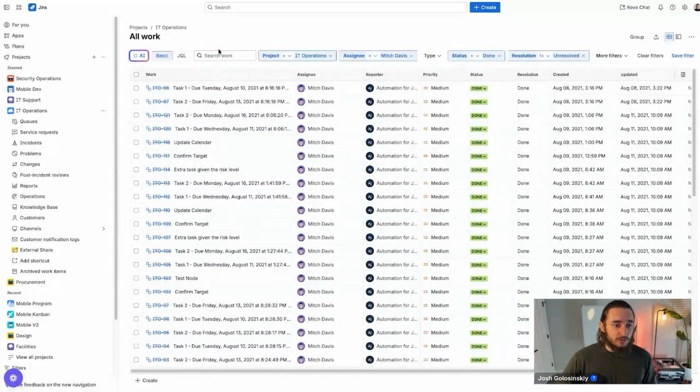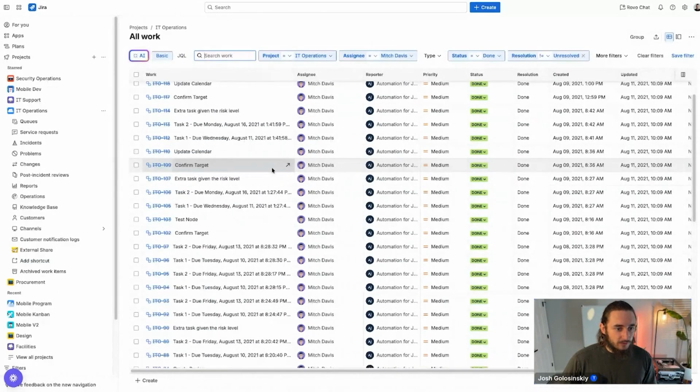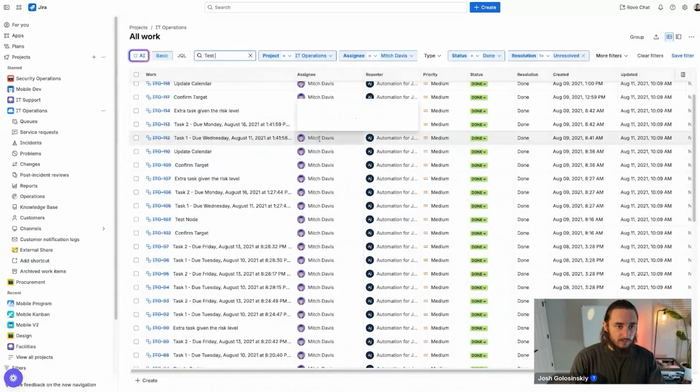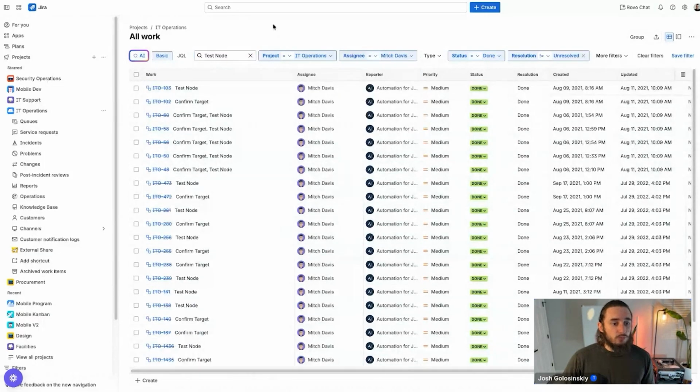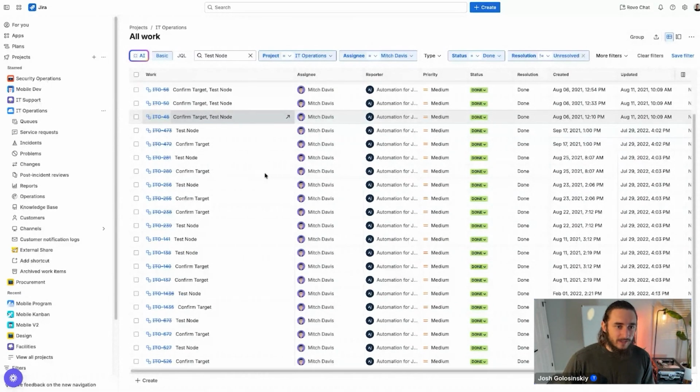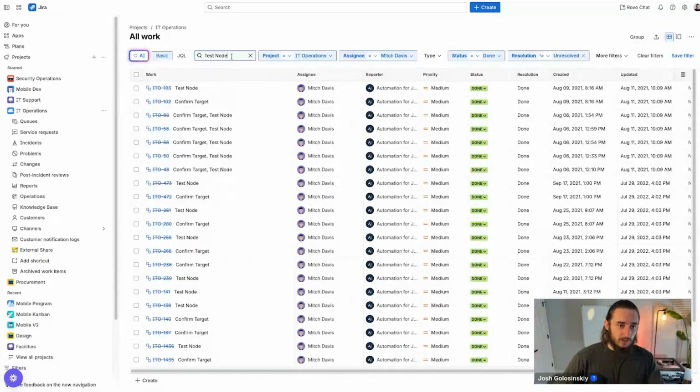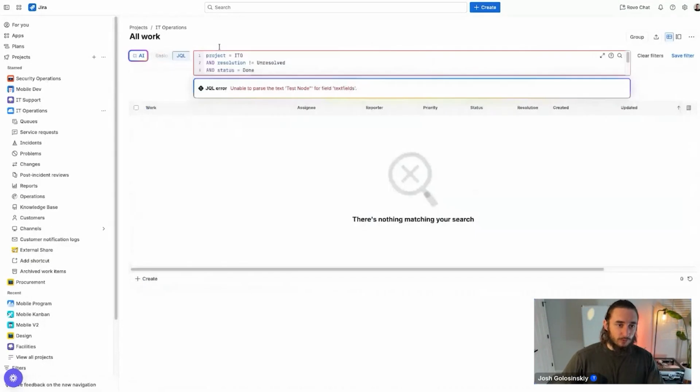And the last thing that I want to show you here in the view is the keyword search. For example, if I'm looking for "test node," I could type that in, and now it pulls in and indexes based on keyword all the relevant things that I want to see. You'll also see that it's pulling in some random stuff that I may not want. So you could actually use quotations.